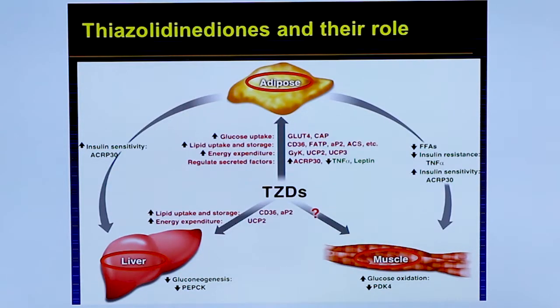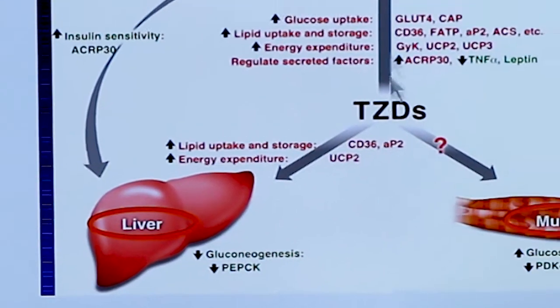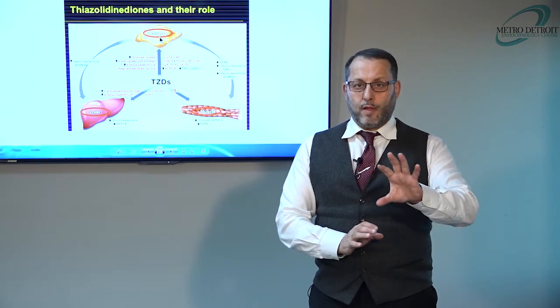The other drugs we'll talk about are thiazolidinediones, TZDs. Complex name, you don't have to remember that. Know the TZDs. The first one that came out was Rezulin, and then Avandia and Actos. They were very exciting drugs. When they initially came out, they worked on all the bad issues that diabetes has. They work on the muscle by improving glucose uptake. They work on the liver by decreasing gluconeogenesis. They work on the adipose tissue by decreasing free fatty acid release, and they became great drugs for insulin resistance. So in terms of TZDs, these drugs were great at lowering sugar.